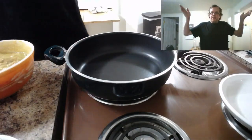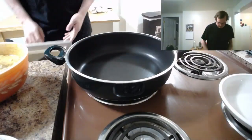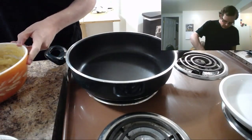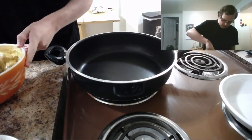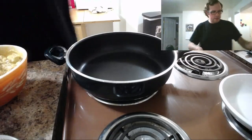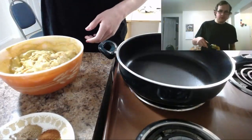Alright, well, I think I have everything ready to go. So, let's go ahead and get started. Except I have to turn on my stove, I guess. This process usually takes me a while, but, oh god. Let's just turn this. This chicken looks really good.